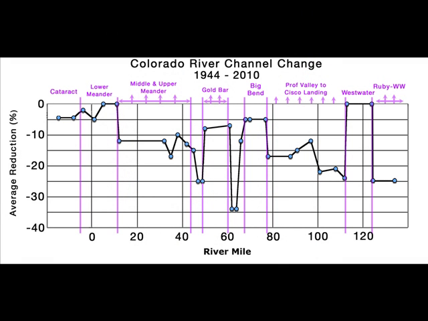Perhaps better see that again on a graph where the limits of the reaches are shown with fairly light pink lines. And you can see the changes in the average reduction in the river channel all the way down the system, and then plotted up here at the top a preliminary indication of the style of change along each one of the reaches.